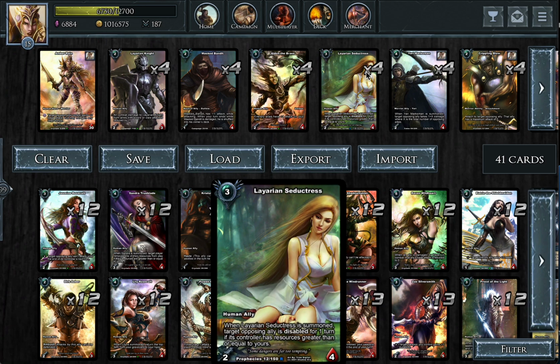Next up is Layarian Seductress. Now, Layarian Seductress is a really strong ally because it's pretty cheap at only 3 cost, so it synergizes well with our deck that kind of likes to run low to the ground, and also it disables an ally for a turn. Now, they have to have more resources or equal resources to you, so that means that you're normally going to be wanting this card when you're going second, and when you're going first, you can probably safely sacrifice this card a bunch. But anyway, this is a great card for that control, and you just out-tempo your opponent.